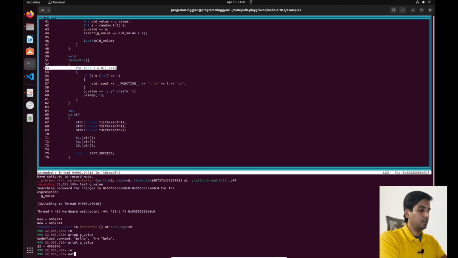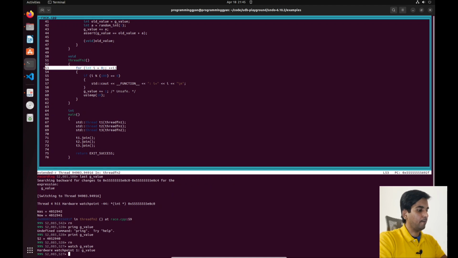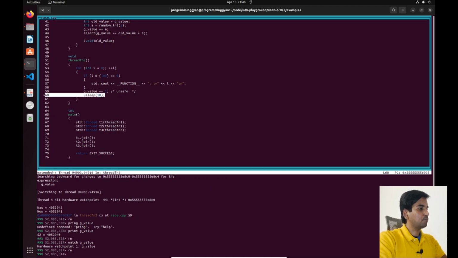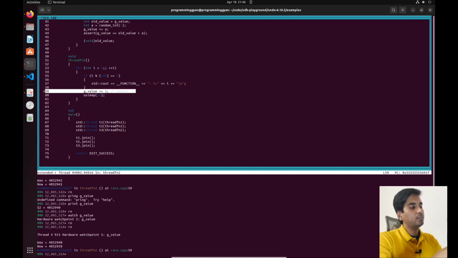So let's watch this G value throughout. Whenever this G value changes, it will print. If you want to continuously watch when this G value is getting changed, you can run the command watch G value, and whenever this value changes, it will print.